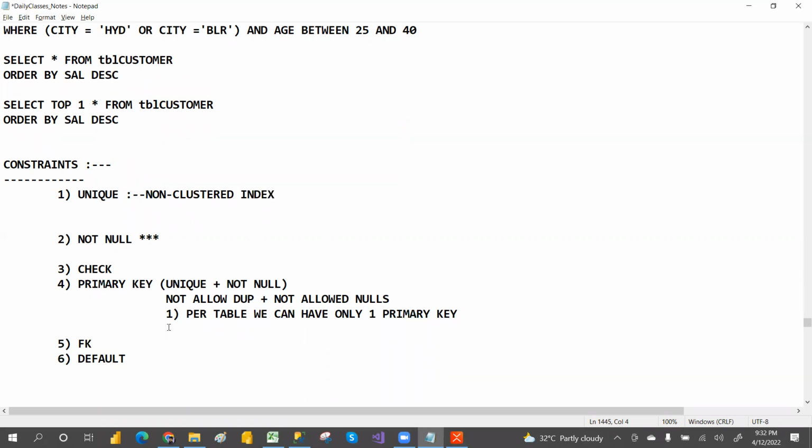What is a clustered index and non-clustered index? We'll discuss when we get into the index topics. But for now, you can go like this. So it creates a clustered index.